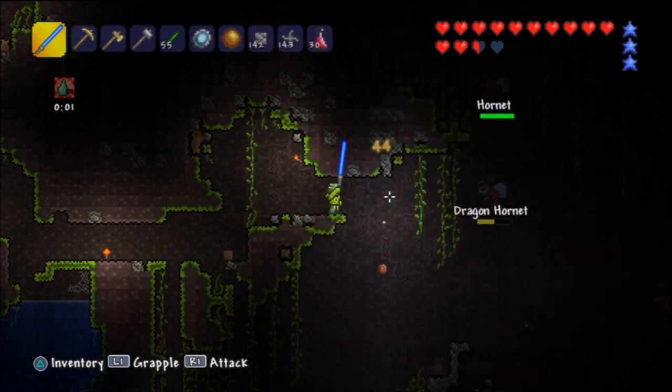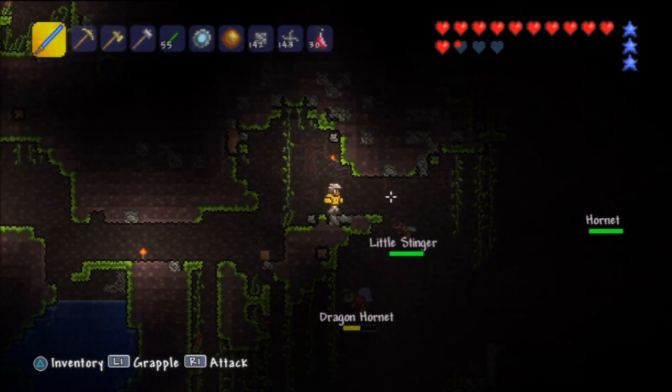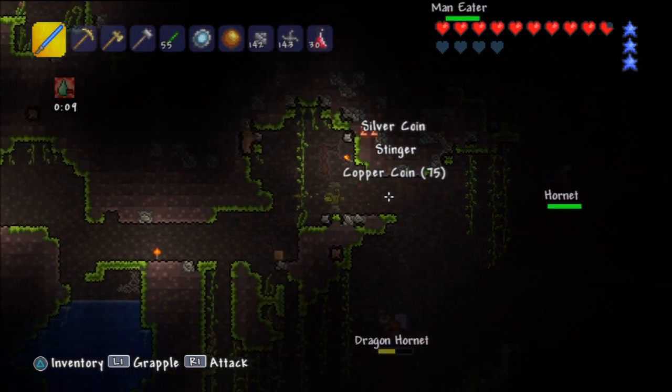Alright, there's another man-eater down there. Perhaps it would drop something better. Ow, yeah, them things are annoying. Okay, I got a stinger there.